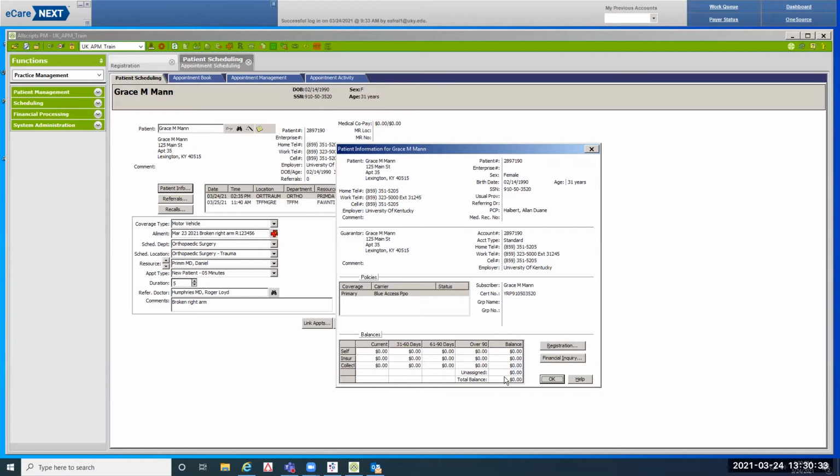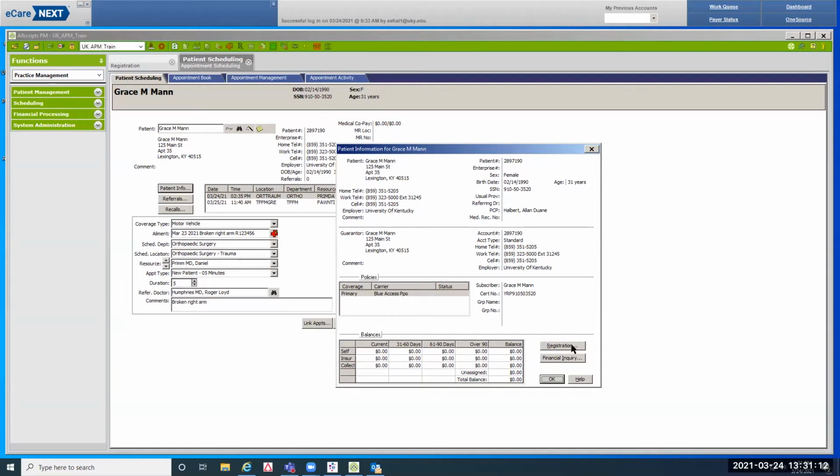And then down here under balances, you might see some balance information, total balance, unassigned, and what looks like a credit balance. We take payments through APM, but we do not bill out of APM. So any payment the patient makes, copays or whatever, is going to show up in APM as a credit balance, but that is not correct. So anytime you see anything there, just ignore the balance section. It is not correct information. So I tell people just ignore what you see on the patient information screen.